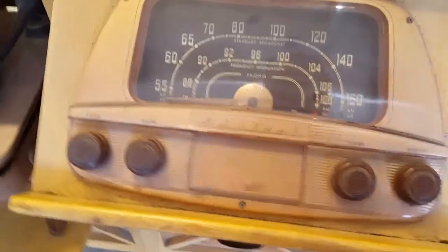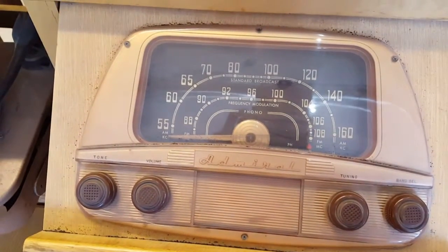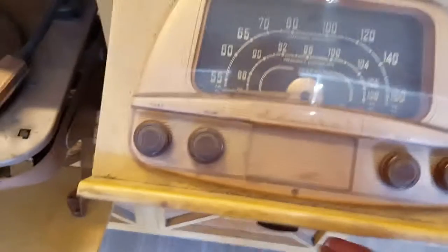Totally retro. I would totally have gotten this, but I have nowhere to put it. But I could see someone cleaning this up and making it look really pretty. If they want to do a mod squad thing or something like that, definitely a 1950s piece I'm guessing — but who knows? I'm sure someone out there on the internet knows more than I do.